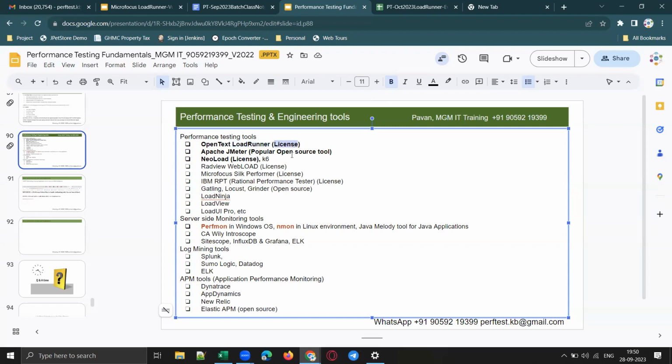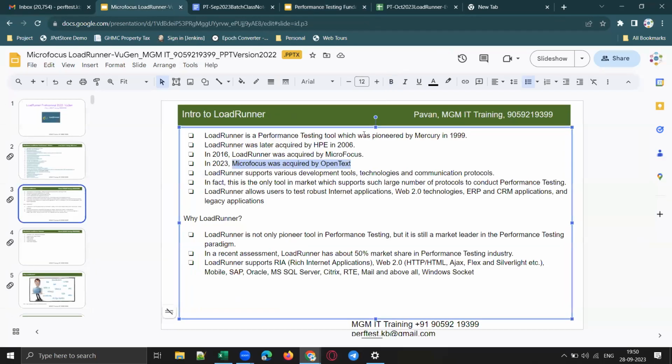Okay. And it is a licensed tool. This is one of the popular performance testing tools, which was developed in 1999, right? It's almost 24 years in the market, and it is a pioneer tool. It is one of the first tools for performance testing, right? It is a pioneer in the sense it is the first tool for doing performance testing. Clear, guys?